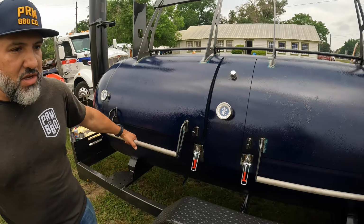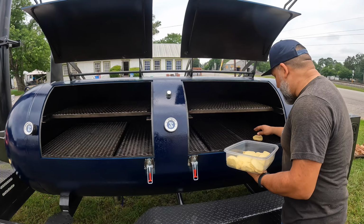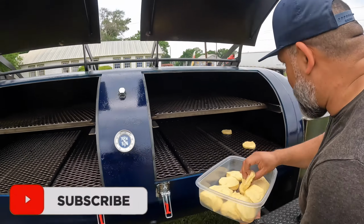We're gonna load these biscuits up really quick. Lay them about right here. I don't think I'd go any closer because you really wouldn't put protein any closer than that.